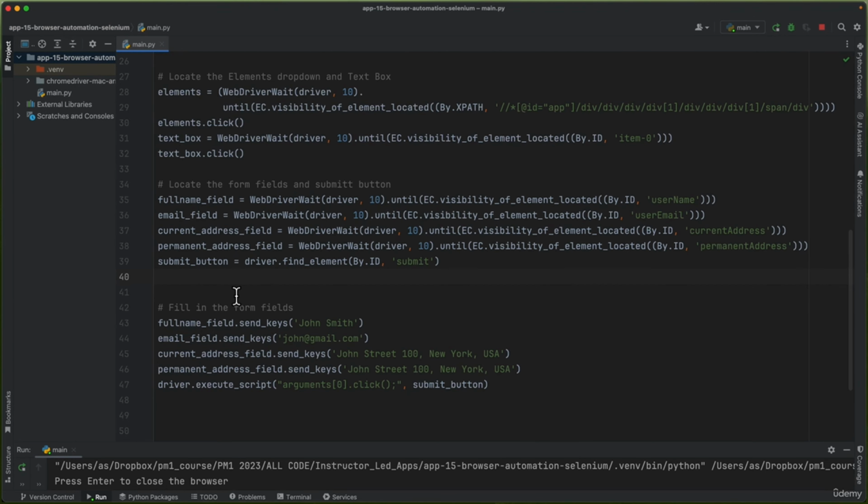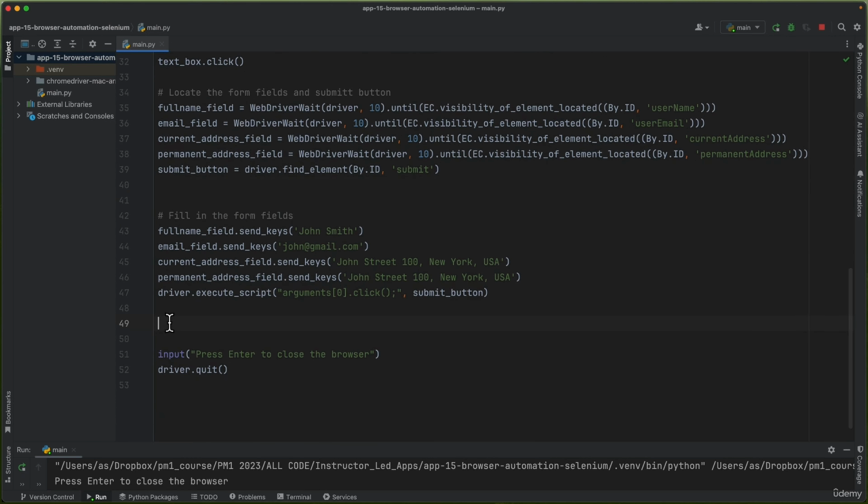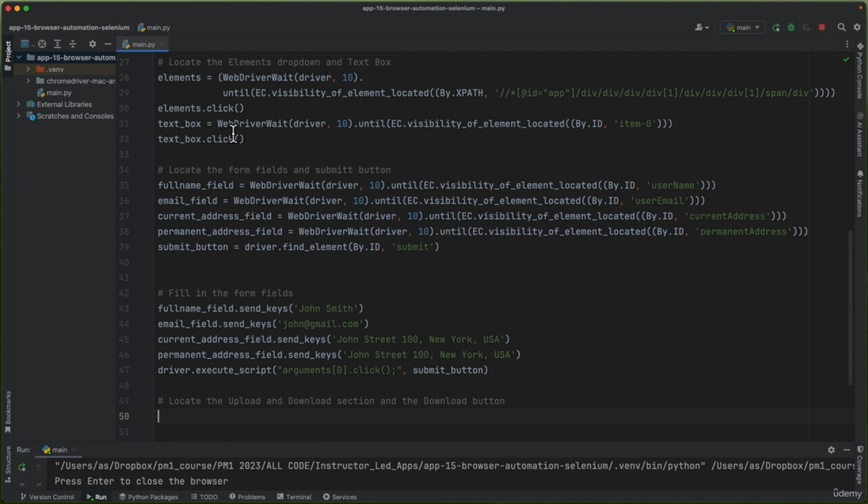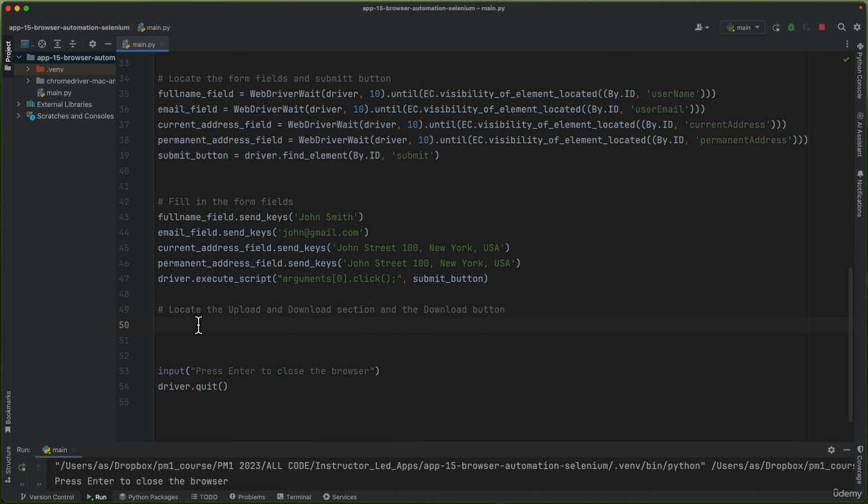These are the two IDs. Let's go to the code and we're looking at here. So let's say locate the upload and download section and the download button. Let's use the same code more or less as we used with elements and with the other widgets as well.